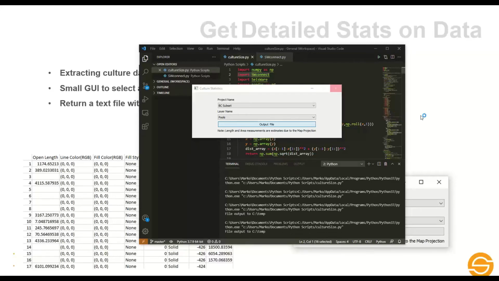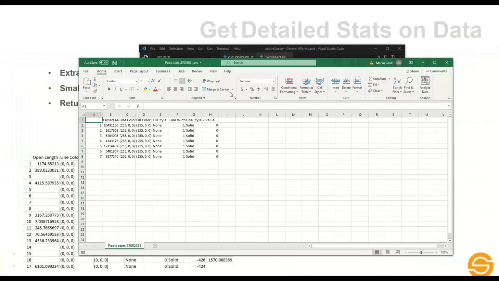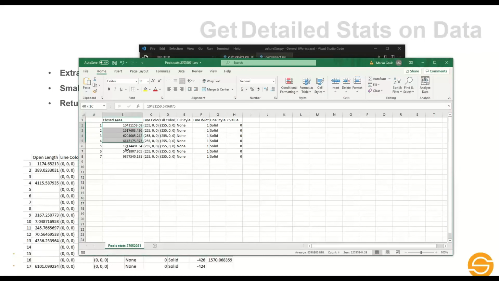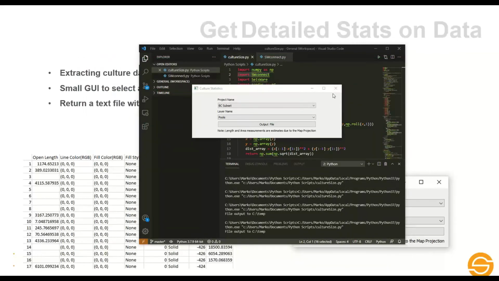And that gives me a spreadsheet of data containing a bunch of closed areas of all those polygons that I've drawn. And the point I want to get across here is, thanks to this little simple user interface I've thrown together, I've been able to transform the data coming out of SeisWare into a format that I want to see, that I can use a little more extensively, saving me a ton of time, potentially giving me a nice pipeline of data that I can do further analysis on in another way.